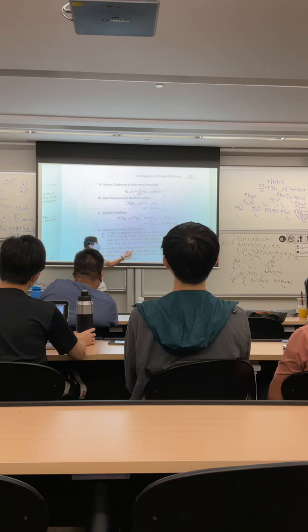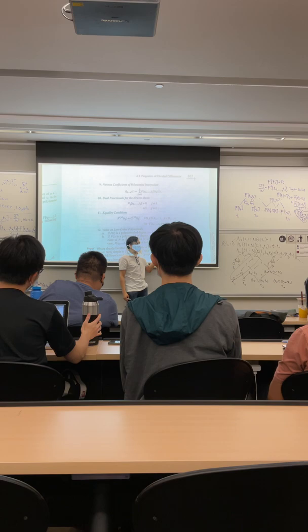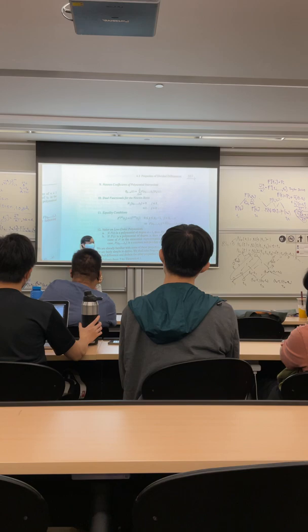So if I got this from t0 is 0, t1 is 1, t2 is 2, all the way to tn is 10, and I get this computation, I would get the same computation if this is a polynomial of degree n. I would get the same computation if I started with negative 1, negative 2, negative 3, all the way to negative n minus 1. It doesn't matter which n plus 1 points.